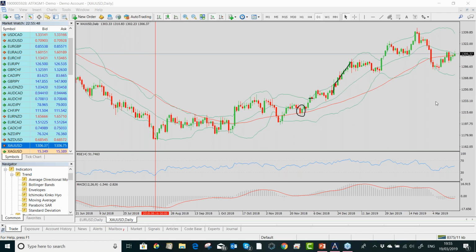So another way of using these, if we have determined that we're in an uptrend, is as ways of entry. For example, when price comes down to the bottom, that may be an opportunity to buy. Or when price comes back down to the middle, also potentially an opportunity to buy. So I'm not actually giving you a strategy here, but I'm giving you some food for thought in terms of what you might like to start thinking about using in order to create a strategy.